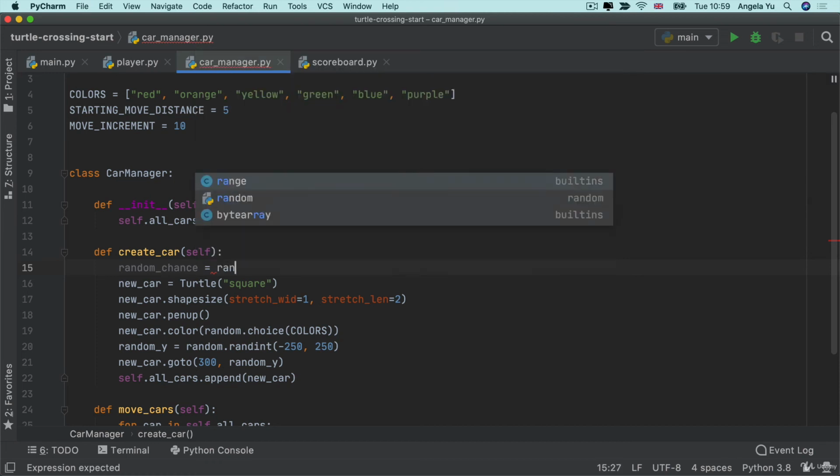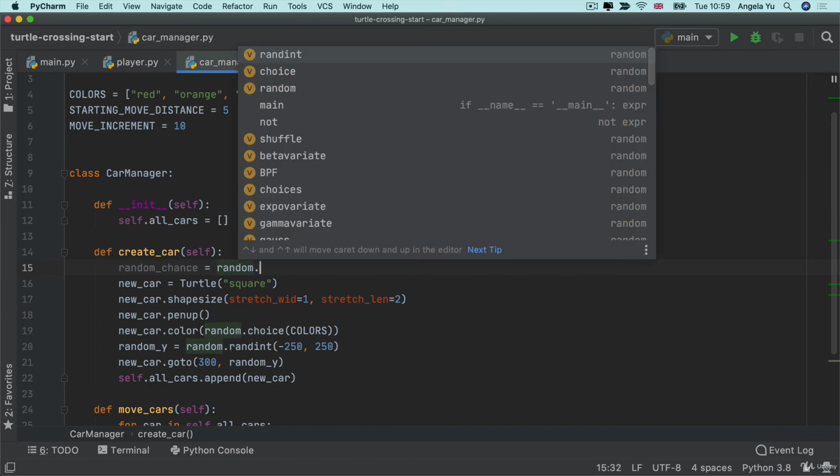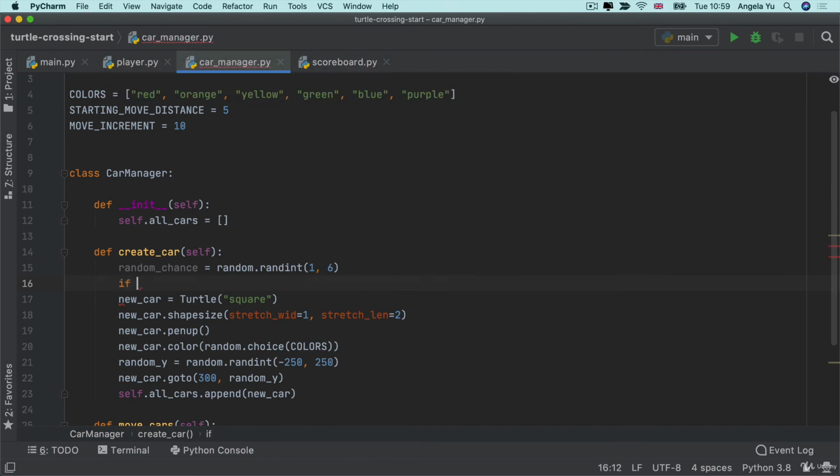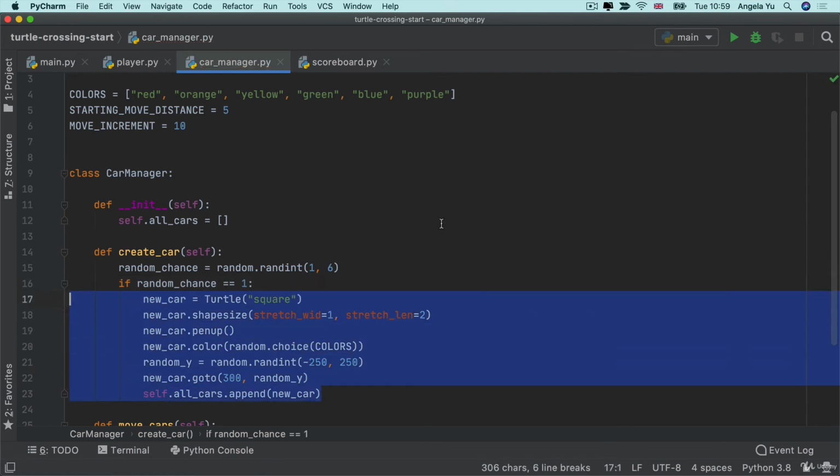If you get a 1 on the dice, then we create a car. We can do this by getting hold of our random module, creating a random int between 1 and 6. And then we can say that if the random chance is equal to 1, then and only then do we actually create a new car.